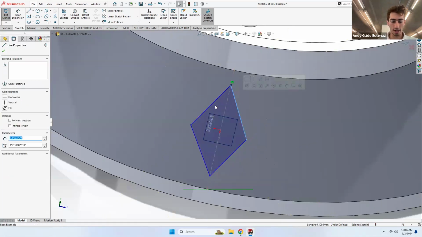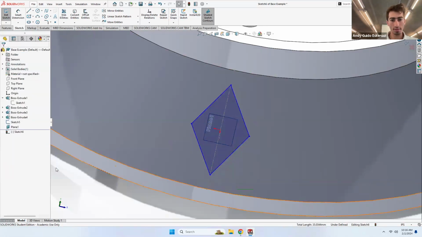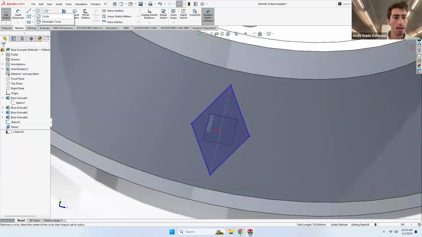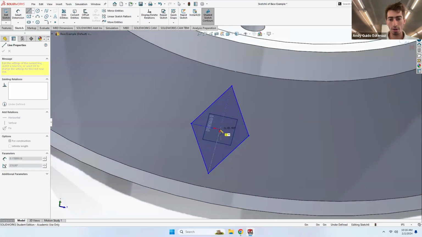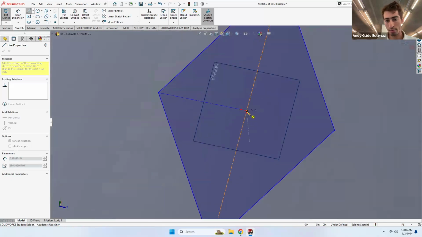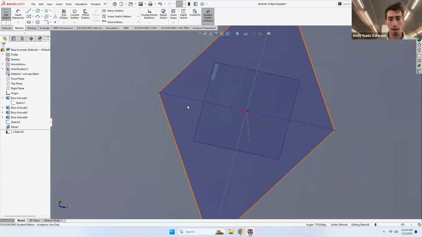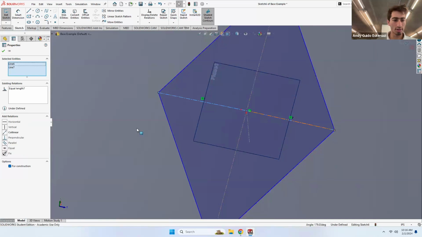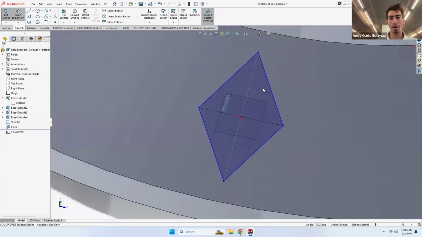What I can say is, all right, I'm gonna make all of these lines equal. Then I'm gonna go from here, right, to there, to there. I'm gonna make those two equal as well. I'm gonna make these two parallel as well. There we go.